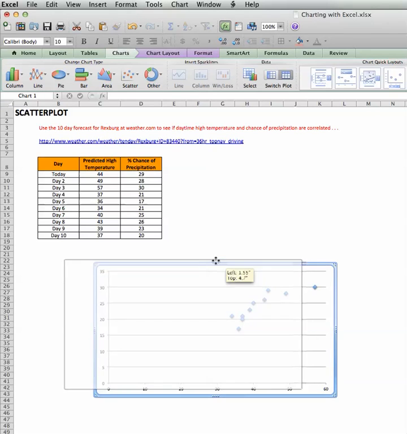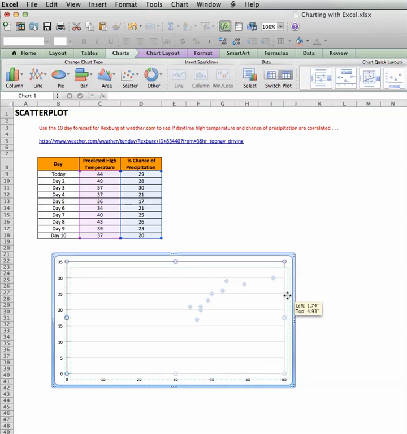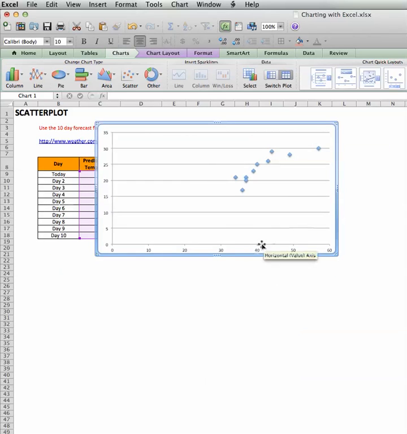What I'm not liking about the chart so far is the fact that the scale on the x-axis is not really sensible. I think 30 to 60 would make for a better scale. So I'm going to do a right click down on these numbers, and you probably can't tell from your video there, but I'm choosing Format Axis. Let's see if I can get that up higher so that it won't fall off the screen so easily.